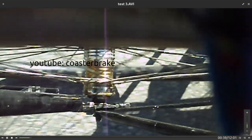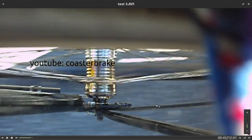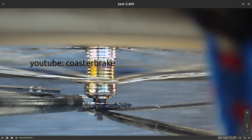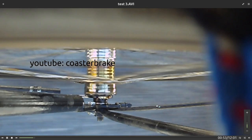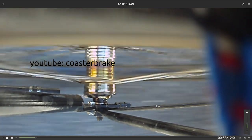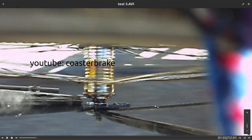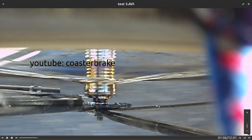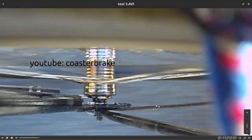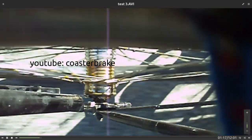Look at the grease between the hub shell and the lever cone. The grease comes out of the hub. Let's think about what's happening with this hub. He stands on the brake with 200 kilogram on a hard pass, and I think it's a great work my hub brother has done.